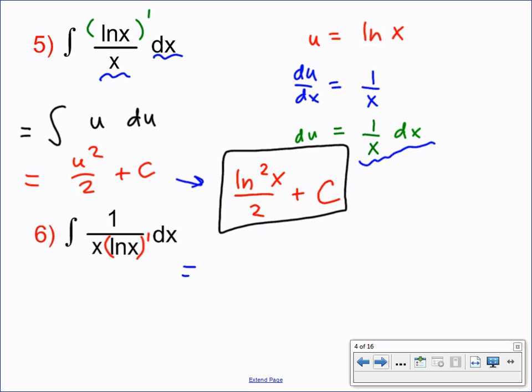This would be the natural log of the absolute value of that quantity that was on the bottom to the first power, so long as the derivative of that quantity is present. Is the derivative of ln of x present? Yes, it's that 1 over x dx, just like it was above. So there's no difference between that 1 over x dx and its role in this integration in number 6 versus number 5. It's acting as the derivative of the quantity that I've highlighted in red, ln of x. Awesome. And what do we always need when finding an indefinite integral? A plus c, right? So there's my constant of integration.